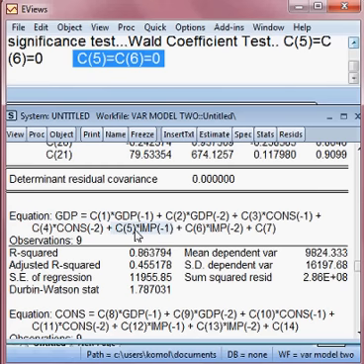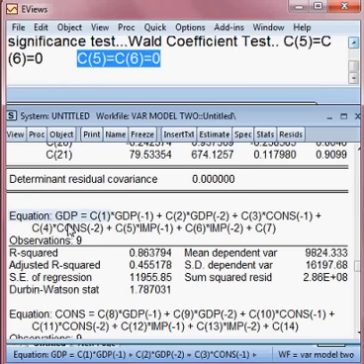But if C5 and C6 are not jointly 0, that means we can reject the null hypothesis, meaning that import lag 1 and import lag 2 jointly can influence GDP. Okay, that we do now.